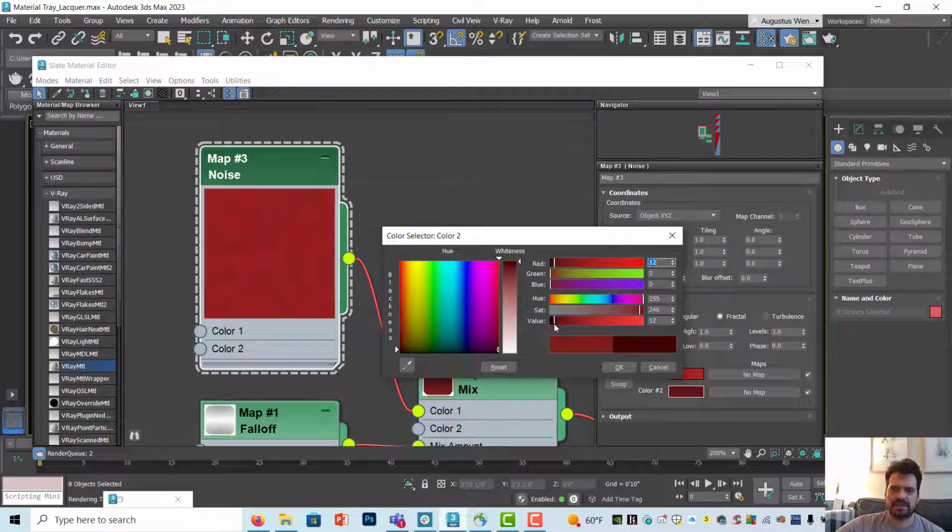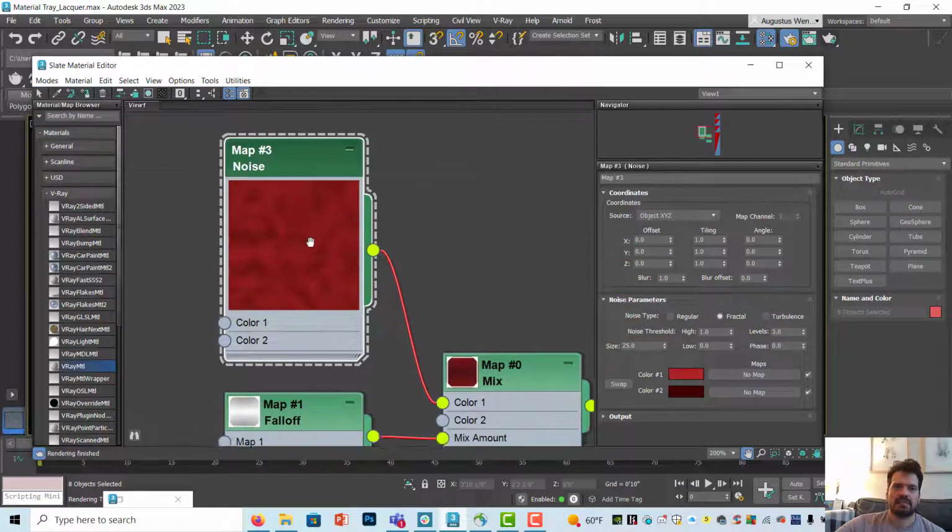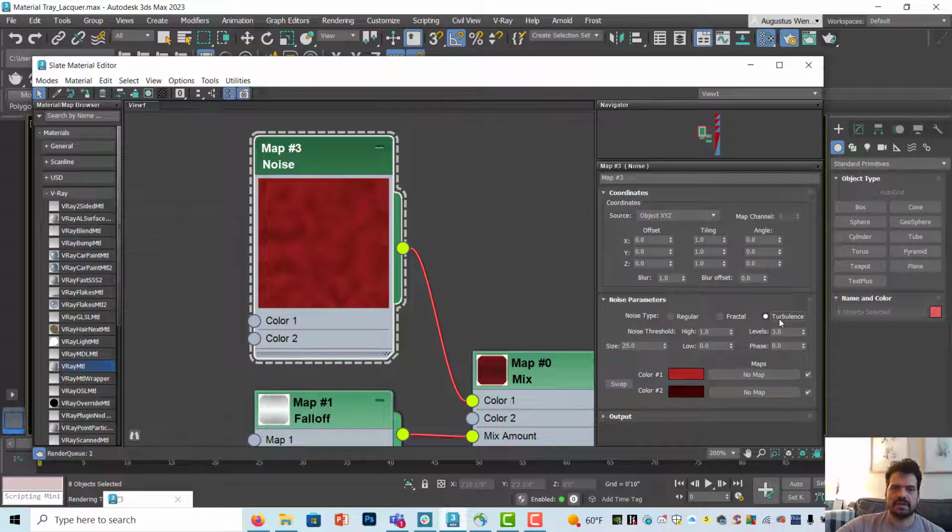Let's make this a little more exaggerated by darkening my dark color. I'm getting a random mathematical noise that has different characteristics depending on the noise type. And the noise size is the size of the pattern. And then the high and low is how clamped is my high point or my low point. And you can think of this as contrast. How contrasty is this? If I scale up my size and I bring high and low closer together, it will be an extremely high contrast pattern. And if I pull these further apart from each other, it will be a lower contrast pattern.